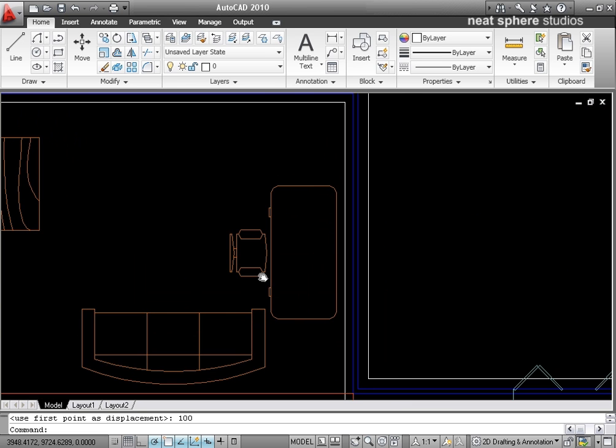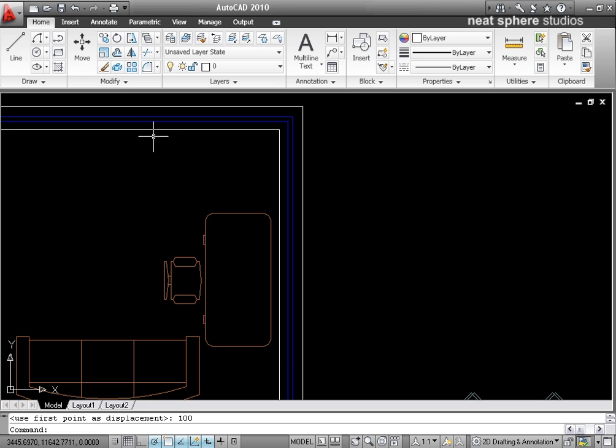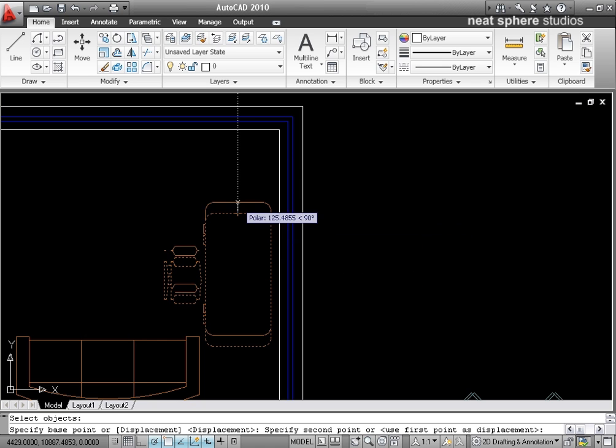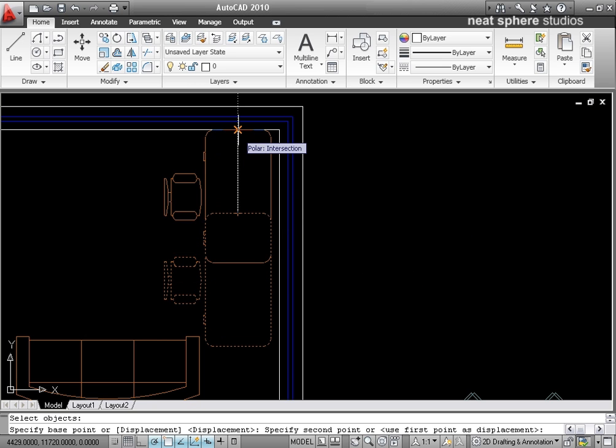Now that's put that desk a little bit close to the sofa. So what I might do now is say move tool again, grab these two, and I think I'm probably going to select from this edge now, and I'll track up till I hit the wall, and I'll track back down again.